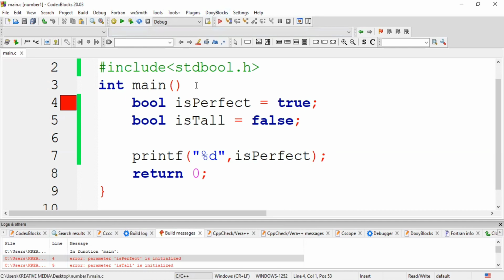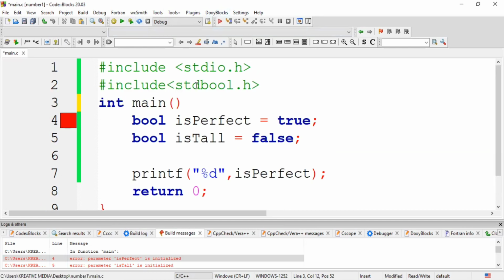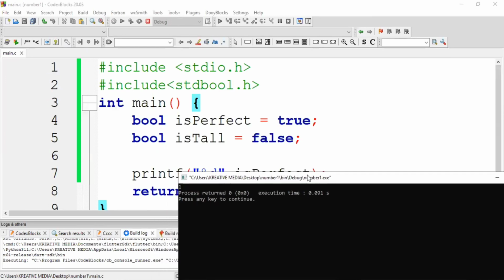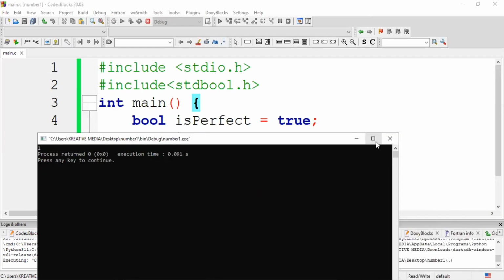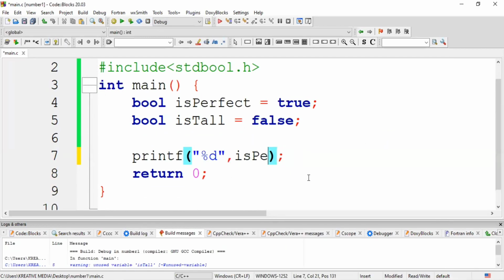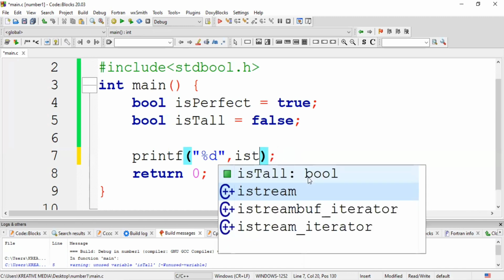That is because we didn't include the bracket here. Let's put that bracket. So if I now build and run, we have a 1 in our output. The reason is we printed out is_perfect, and is_perfect was taking a true value.